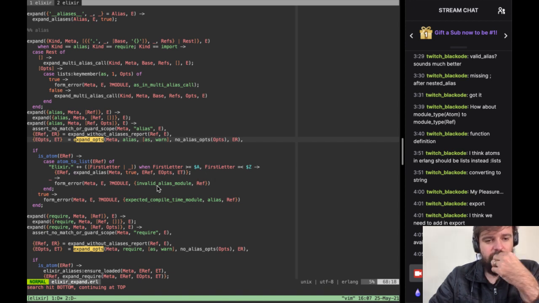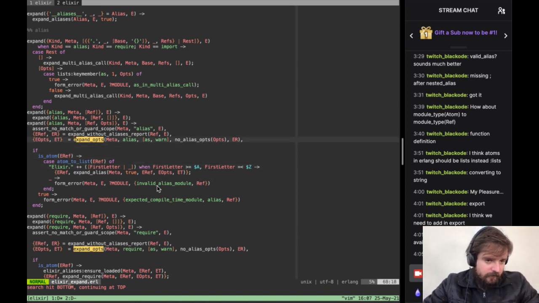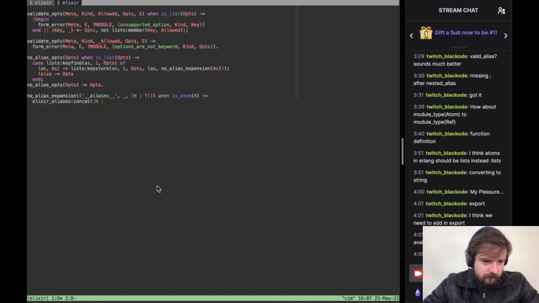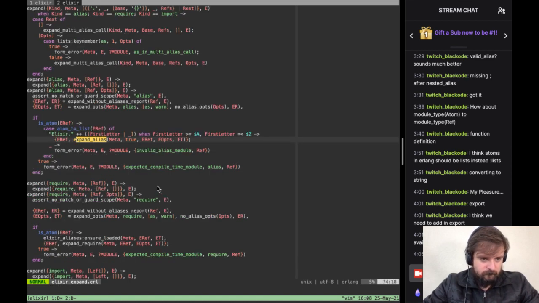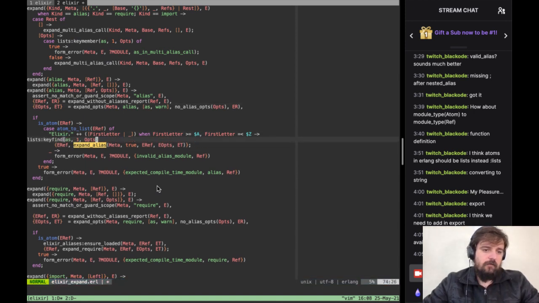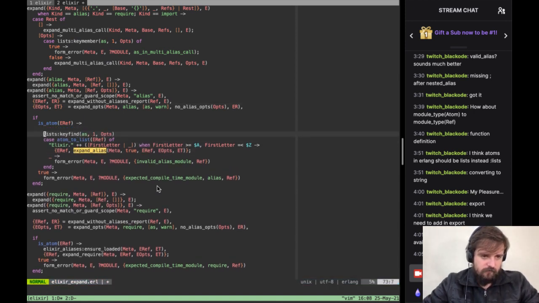All right, as and warn. So where are these eopts? Give read eopts and alias here. Here. So yeah, this is the function that I have to check.